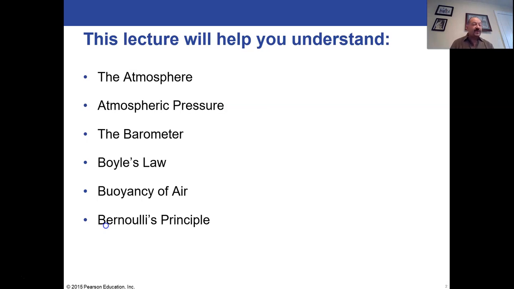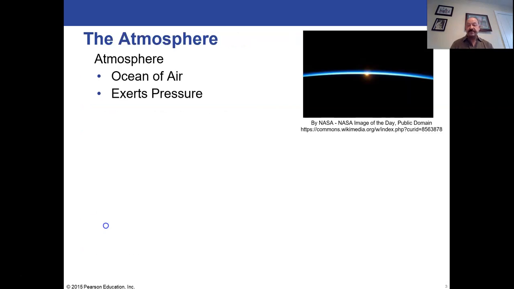Then we'll cover Bernoulli's principle, a very, very misunderstood principle. We'll go over where it comes from, but I'll make some mention about some examples that are given to you. And then we'll talk about plasma. Plasma is the so-called fourth state of matter after solids, liquids, and gases. There are actually many states of matter that most people are unaware of, but the typical fourth state after liquid, solid, and gases is plasma.